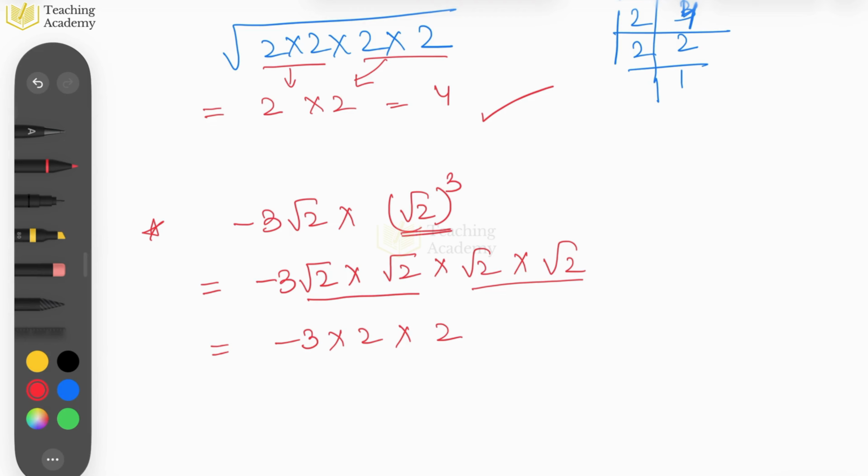Okay, now you multiply it. That will give you the final solution. That is negative 12. Look how easy this is. You just need to understand the concept. If you're not really able to grasp it orally, just make baby steps out of it, write it in separate forms, and then merge it. This will be the easiest and the best option you guys can do.